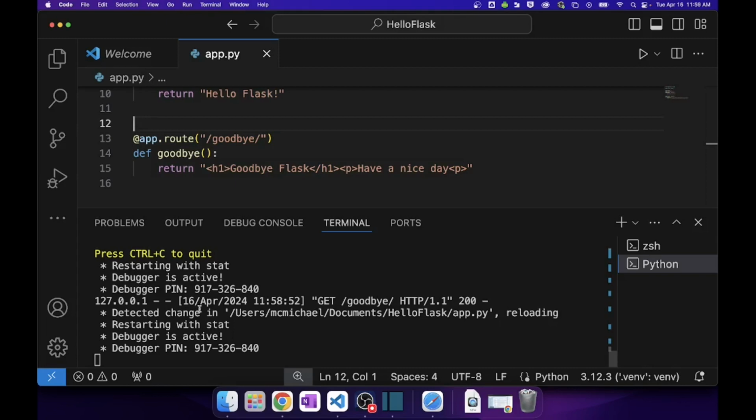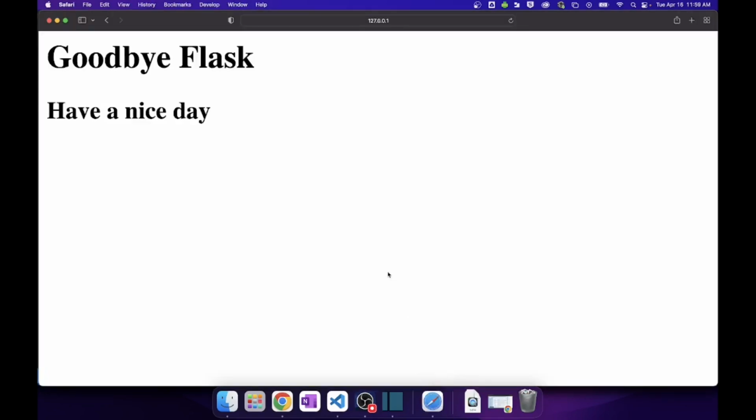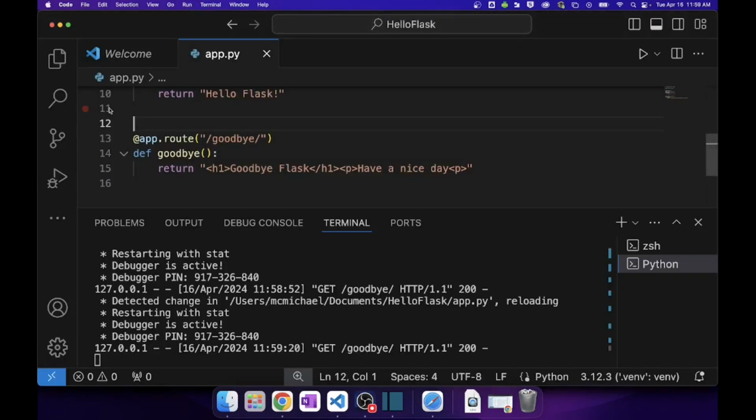When you're running it with the debugger, it keeps an eye on your files, and anytime they change, it shuts down automatically and starts back up. So now I can just come over here and hit refresh, and you can see that Have a Nice Day is now back to being a paragraph instead of a headline too. So we're getting better. We're starting to save ourselves a little bit of work, but we'll save for last the real helpful tip here for this.